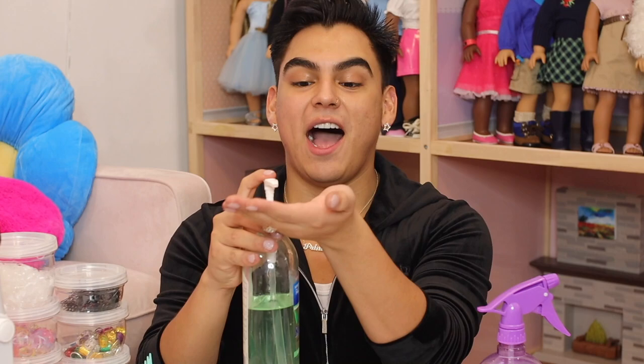First and foremost, the biggest thing before I even touch my American Girl dolls, this is something extremely OCD that I personally do. I know it sounds insane. I know it sounds crazy. Before I even pick up my American Girl dolls, I will squirt a little bit of hand sanitizer on my hands. I go through the subway system. I eat, I live and breathe as a human being.